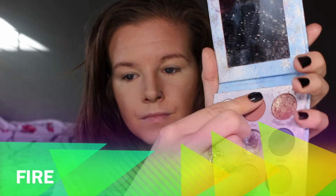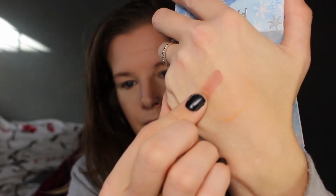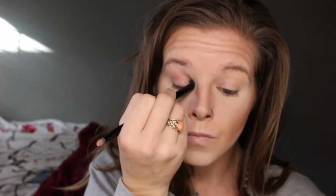So I'm using my Kat Von D Shade and Light brush. I'm going into the shade Fire, and this is a perfect transition shade for this palette as there's not a whole bunch of other options. But it's got some mauve type undertones, and I'm just going right into the crease, blend, blend, blend. I do like the ColourPop formula as it blends completely well, and for the price point, you guys, it is a complete steal of a deal.